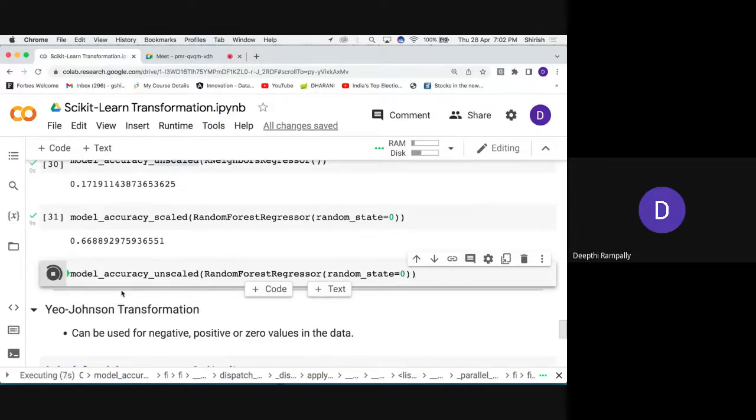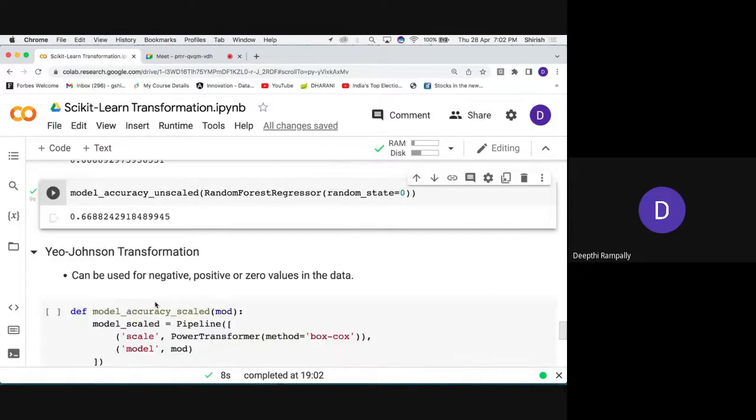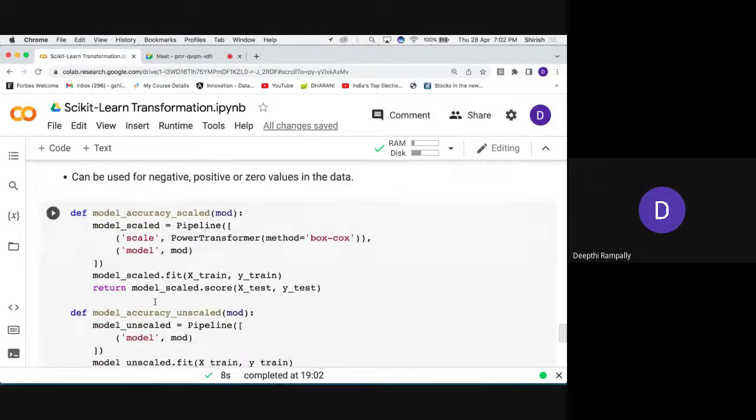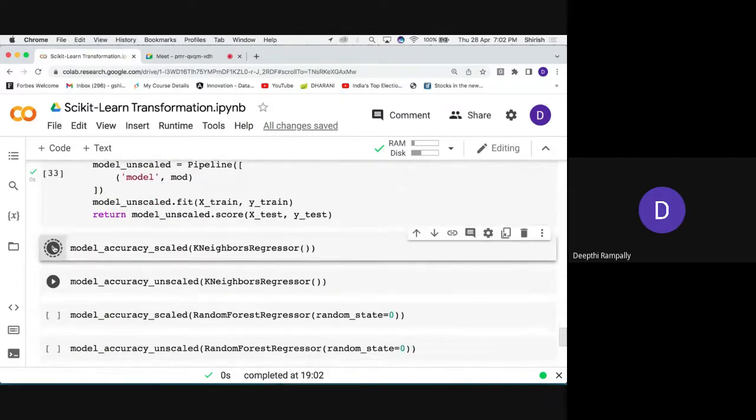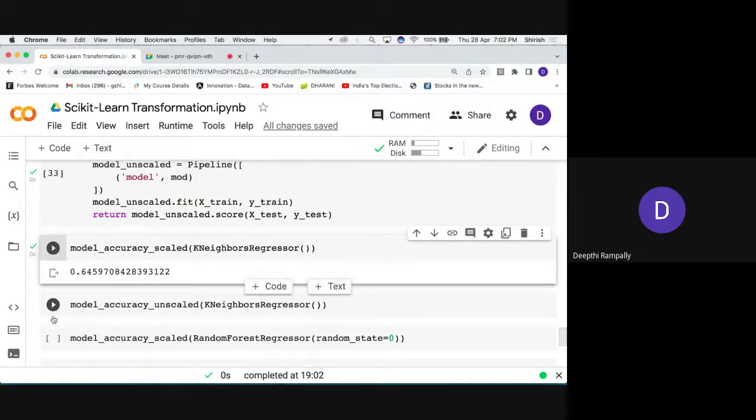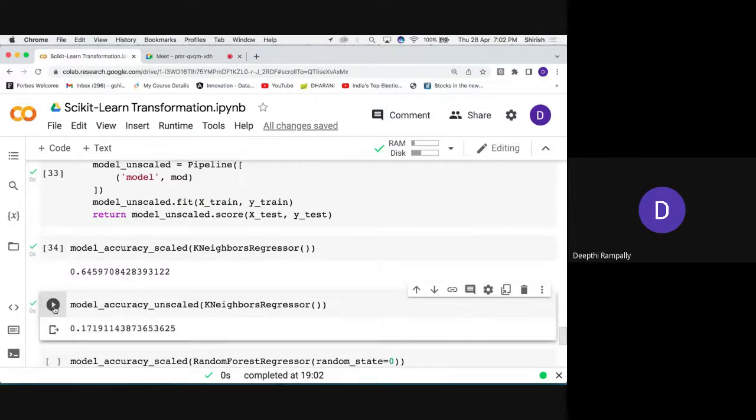It will be more or less the same. If you apply the same thing now, you will find the difference. Just change it.